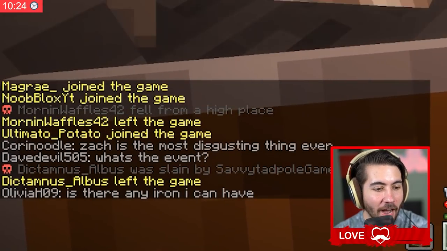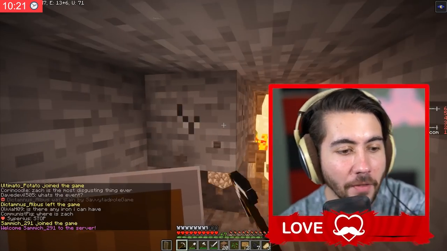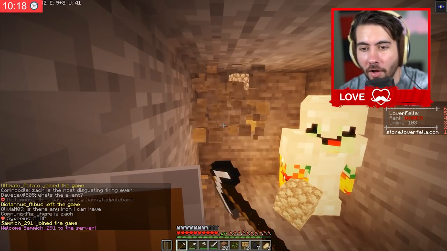Look at all these people that are dying right now. What's going on? They're killing each other. 100 players cannot work together. Oh, they don't have a leader.